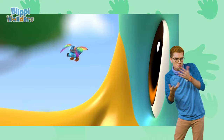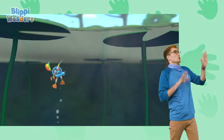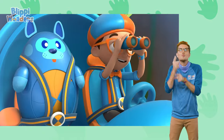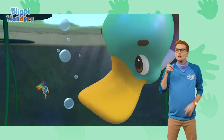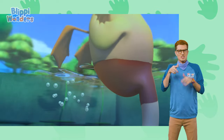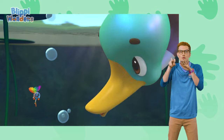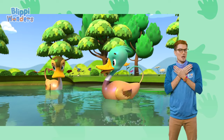Good idea. I'll check them out. We can't get close enough. You're right. We have our binoculars. Whoa! What do you think? You sure have webbed feet. Debo is right. You stopped paddling and you're still floating. Must not be my feet that make me float. Oh, I have an idea. Floating may have something to do with our feathers.